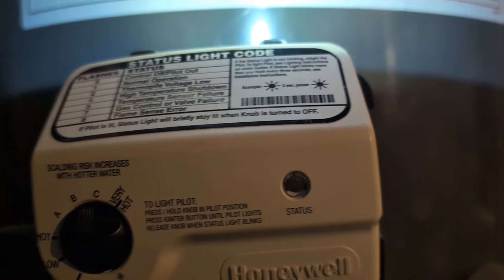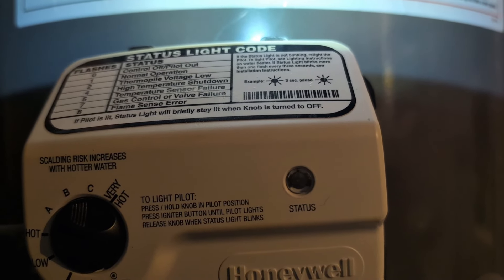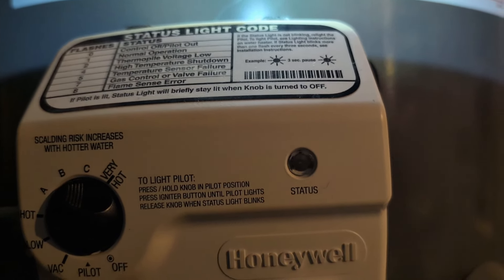Even better news — the workshop's jack-of-all-trades, Skipper Key, is back down here. She just wanted to tell you that after a few minutes, if you look, it's now back to just normal operation status: one blink, long pause, one blink. So we're back to normal and the pilot is still on.